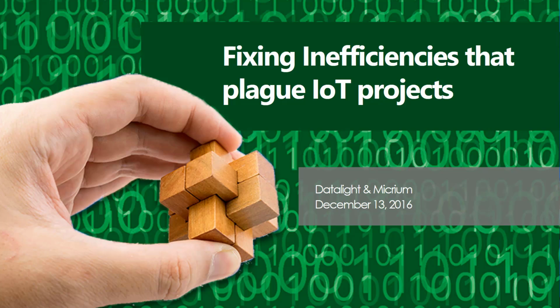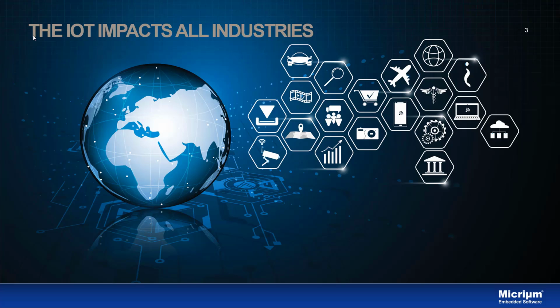Let's go ahead and get started by taking a look at the IoT and its impact on efficiency requirements. Over the years, the trickle of Internet of Things devices has turned into a deluge. The IoT has now touched our daily lives. Our cars, watches, thermostats, and refrigerators are connected to the Internet. This rise impacts devices in a variety of industries, including automotive, industrial, energy, consumer electronics, aviation, and more.